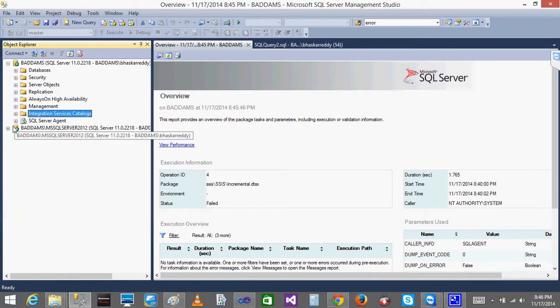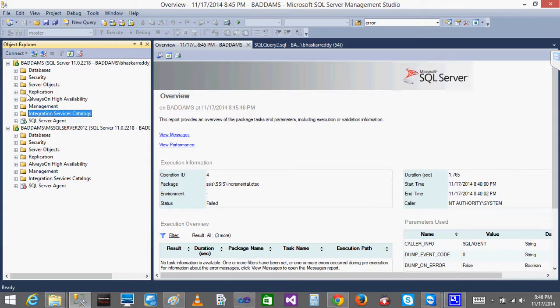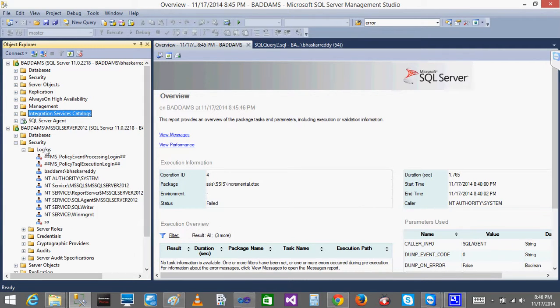So what I need to do is go to the server. These are the databases where the source and destination tables are. I'll go to security, logins, right click on this. Already it has NT authority system, yeah. I'll click on this.